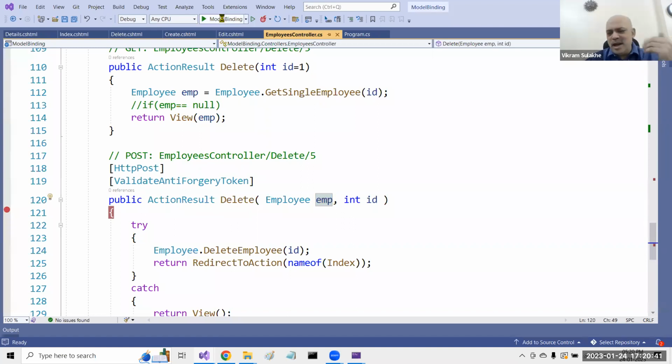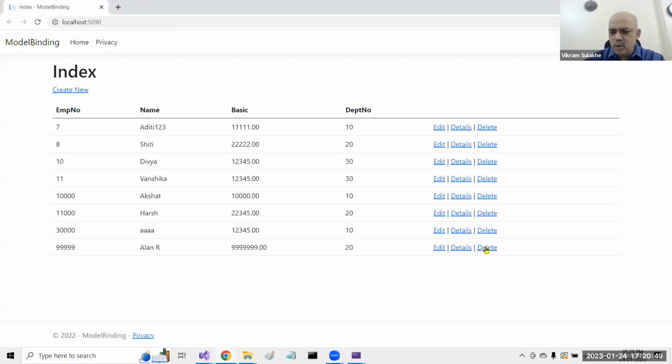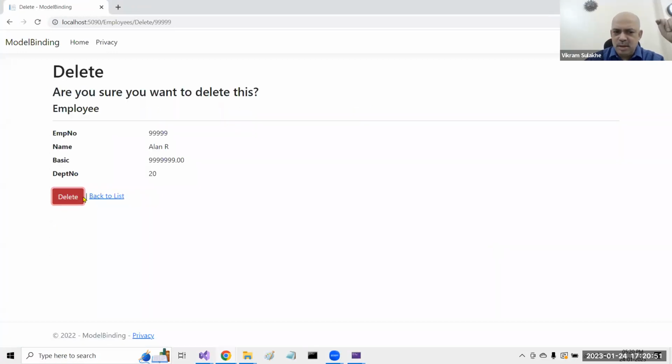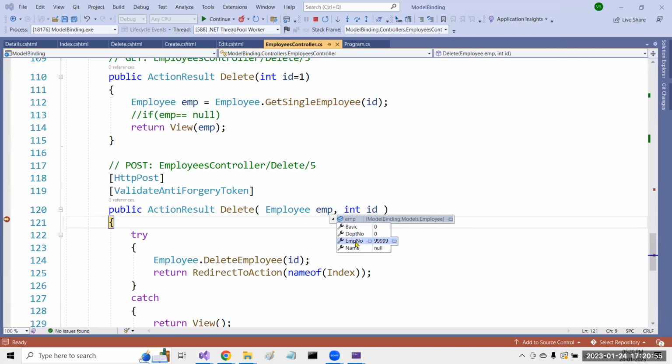Now, again, I don't know why I keep closing in, but I should have shown you this. What values will come up right now when you do this? The only value that will come up is employee number. But can you also similarly get the other properties?